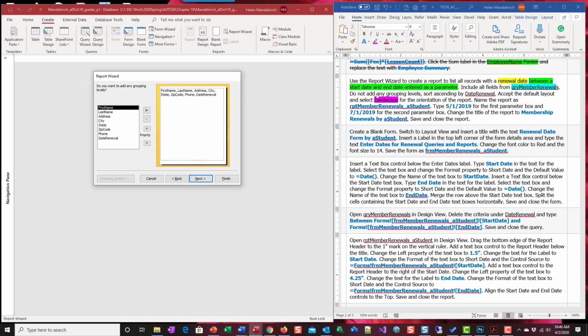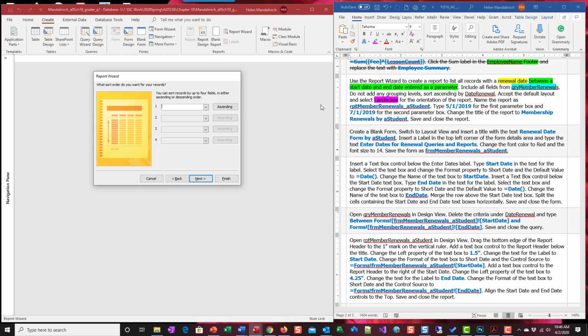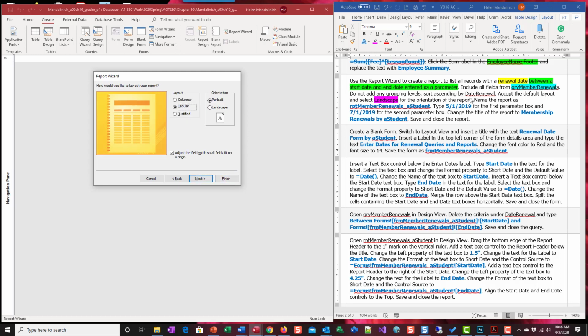Do you want to add any grouping levels? It says do not. Do you want to sort? We do. Date renewal. Ascending. So we're good there. Next. We're going to pick landscape.